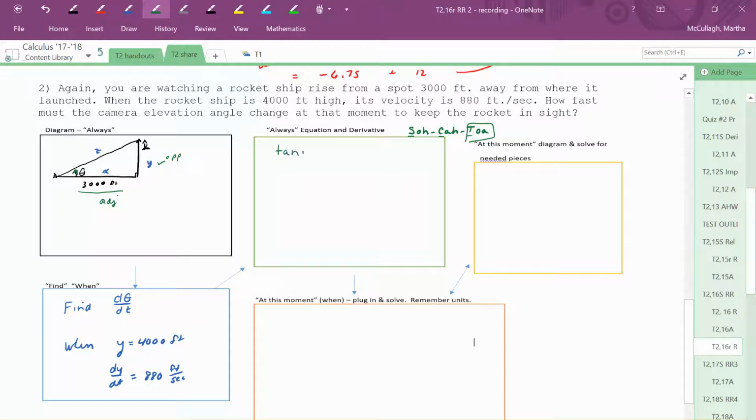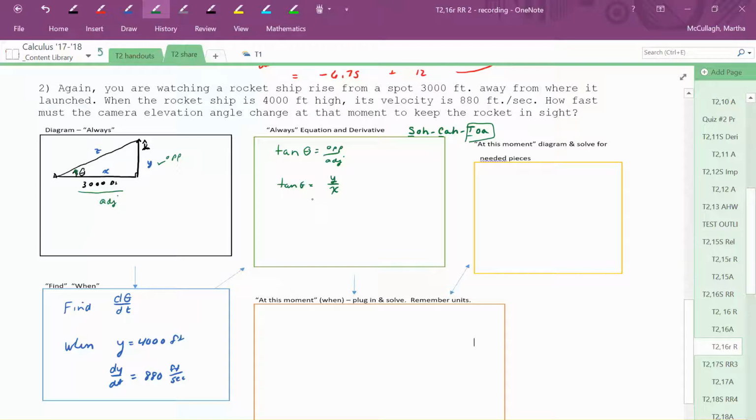So the tangent of that angle is the opposite over the adjacent. And again, I chose tangent because the two sides that I know something about, or will know something about, are our opposite side and our adjacent side, our y value and our x value. Right now I don't know anything about z, so there's no reason to include z. So I've got that the tangent of theta is our y over our x.